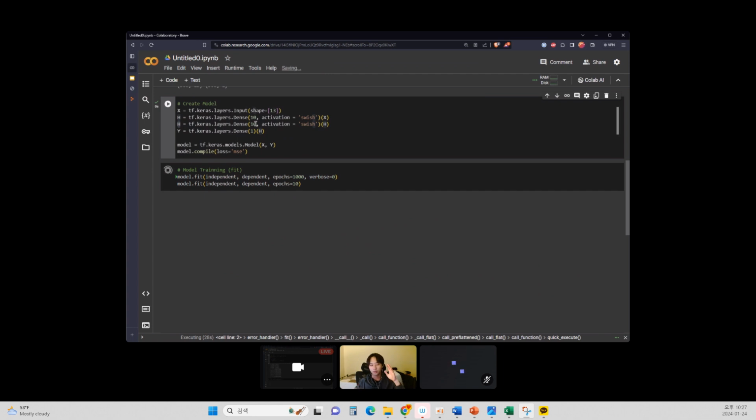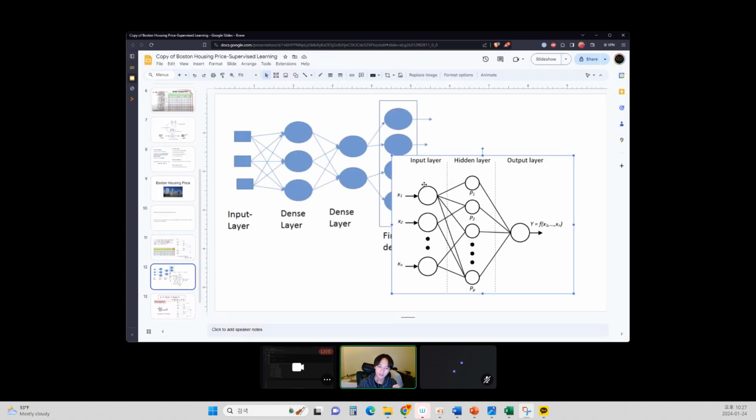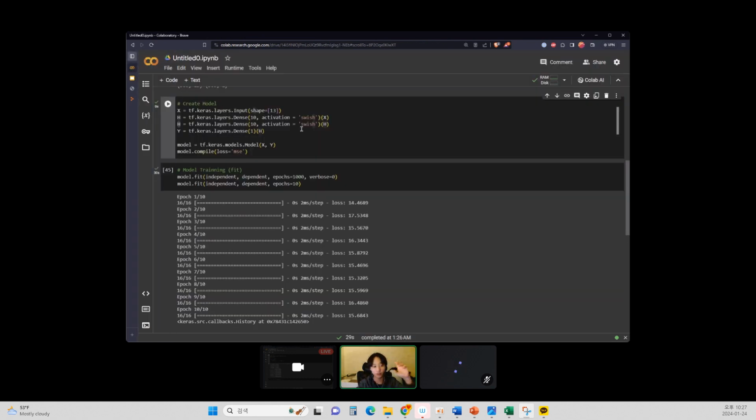So if we go back to our diagram here, x is here, hidden layer 1 is here, hidden layer 2 would also be here, and output layer would be here. And then this hidden layer would have 10 nodes. First input has 13 nodes, shape 13, then it's 10, 10, then 1.